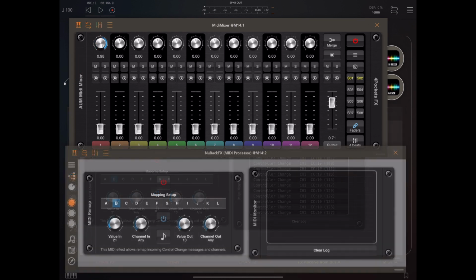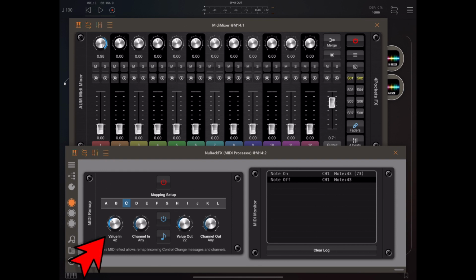Now, it's a little bit different when we come to mapping the mute and solo. So let's check the mute. If we change to band C and enable that, we need to also enable this little note icon, which means we're expecting MIDI note input. And when I press the mute button on my Nano Keys, we can see we are receiving MIDI note 43.